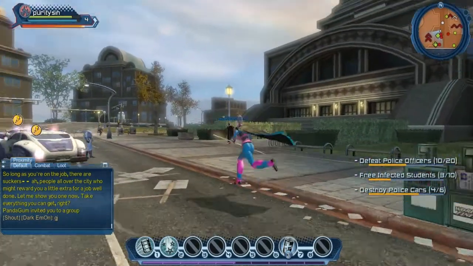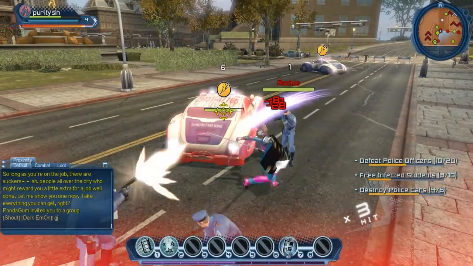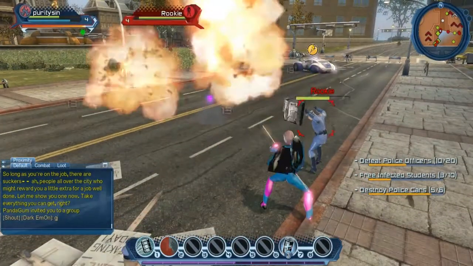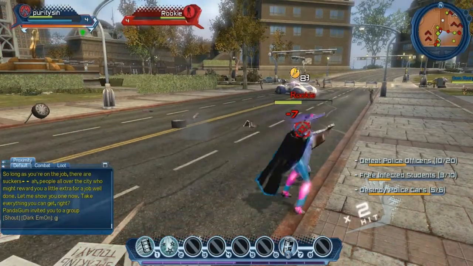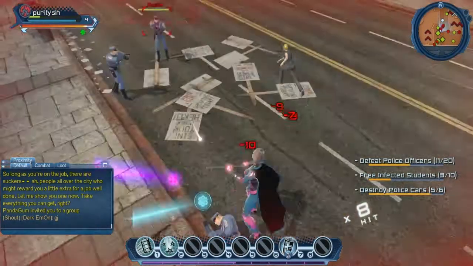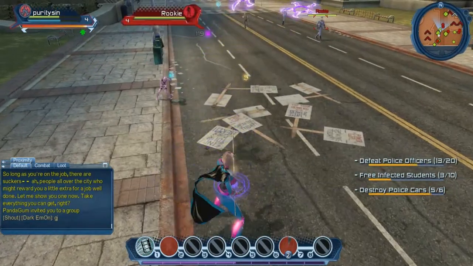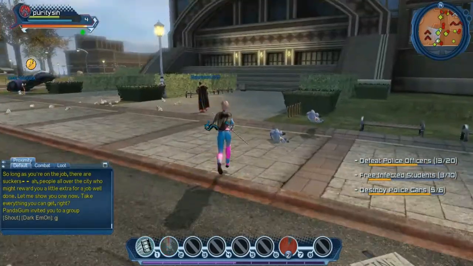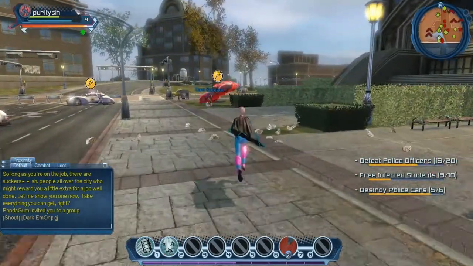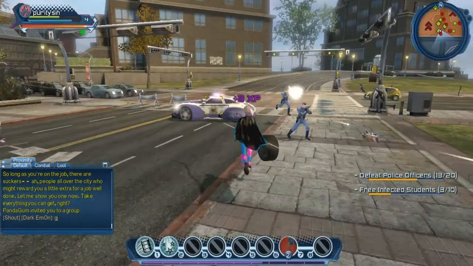Defeated police officers. We gotta defeat 20 of these guys, really? You wanna keep them all in front of you. Down. You got no choice really here. That wasn't too bad. Well, that actually gave us the points for that.